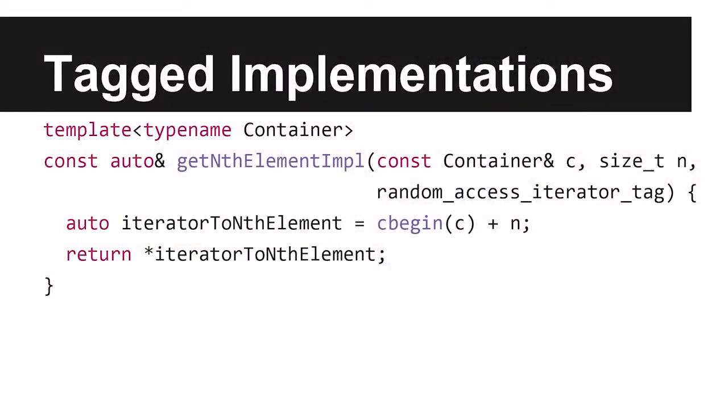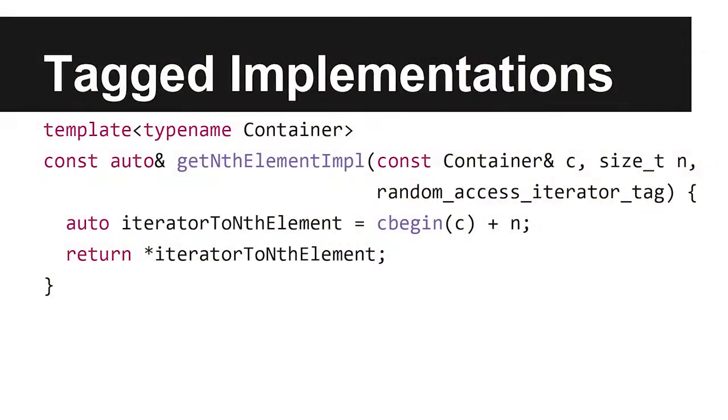Why does this matter? Well, if I go back to my constant time implementation and I add a third argument, the reason we couldn't use overloading before is because we had 2 arguments in both versions of the function. Both the constant time and the O of n time one had 2 arguments, and they were exactly the same, and so the type system couldn't say, choose this overload or that one. So we're going to add a third argument, and that's the one that we will be overloading on. The first 2 are exactly the same.